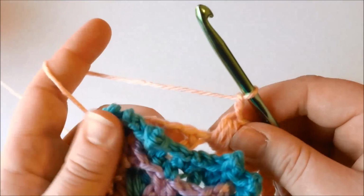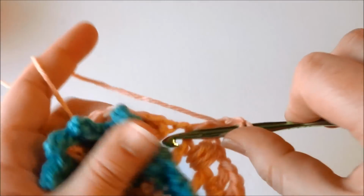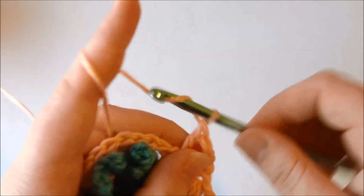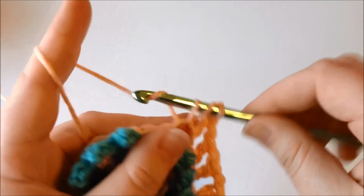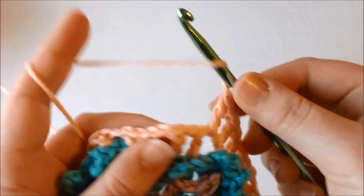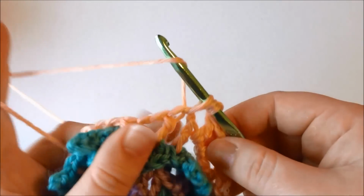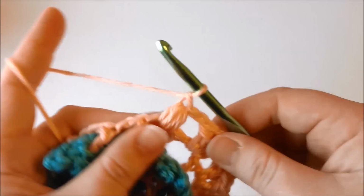Chain 1, and now V-stitch in the next chain 2 space. Chain 1, V-stitch in the next chain 2 space. Chain 1, and puff stitch in the next chain 1 space. Don't forget the chain 1 to close your puff stitch.